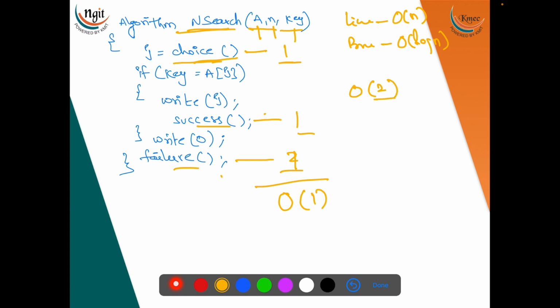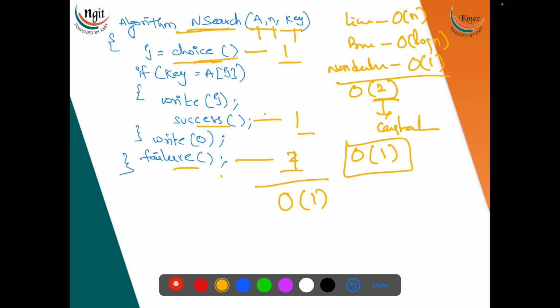Big O of 2 represents a constant time complexity. That means constant time is indicated with big O of 1. So, big O of 1 is the best complexity. That means if a non-deterministic algorithm is proposed, then the computing time is big O of 1, which seems to be the best time complexity compared to the previous ones. Since it is giving the best time complexity, it is very important that we understand how it works. Now, let's get into this algorithm.